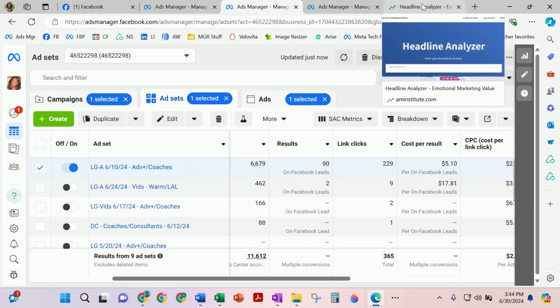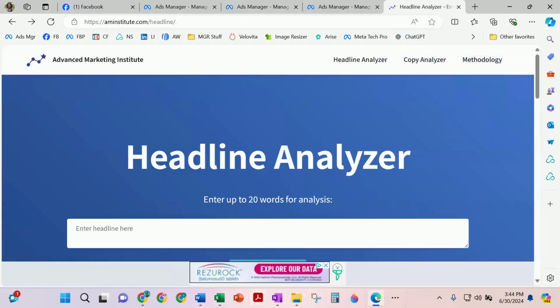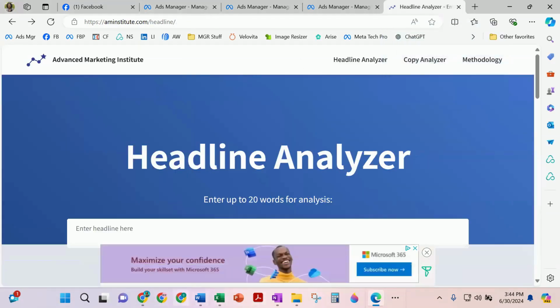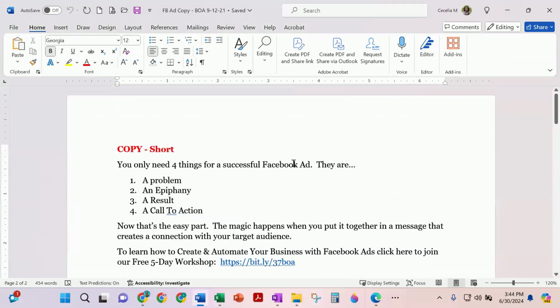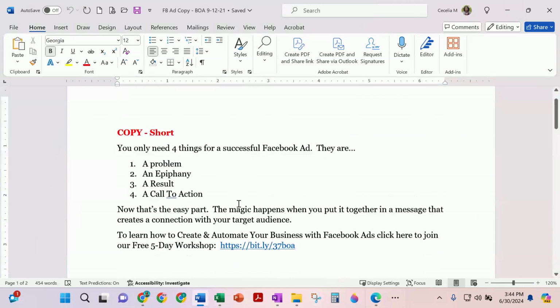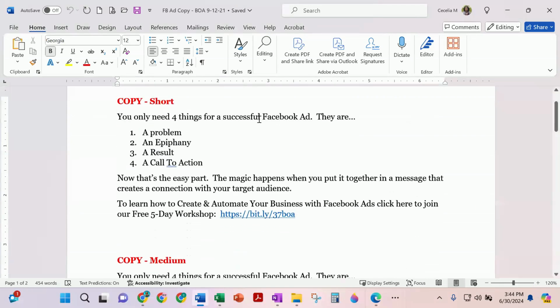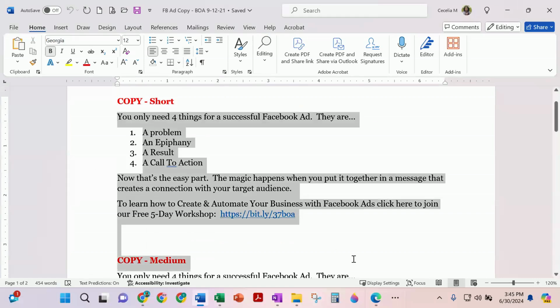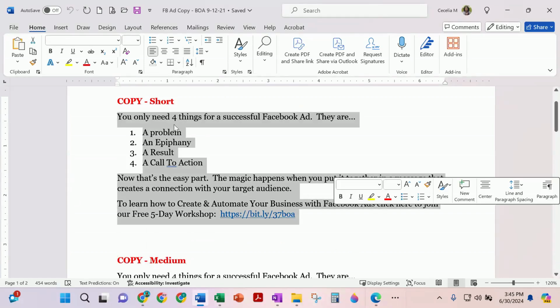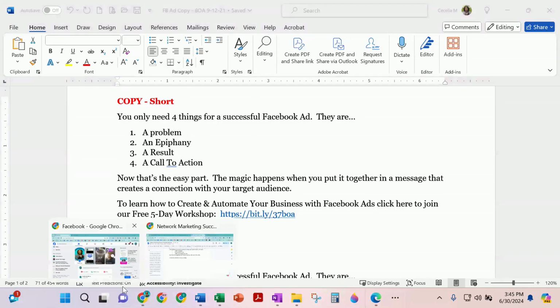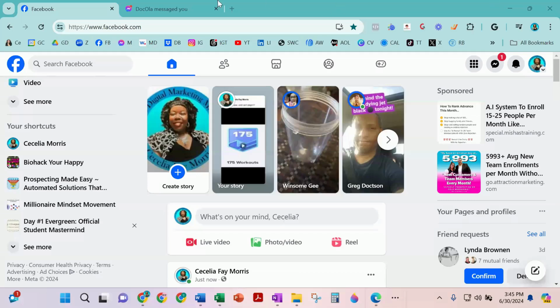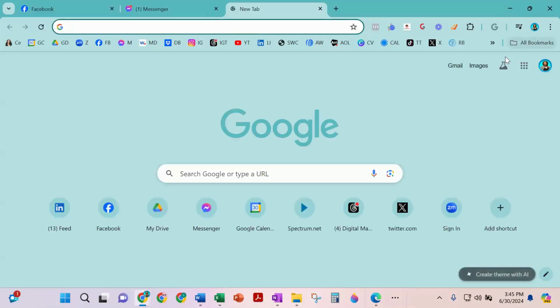Now there's one last caveat, and I'll be sure to put this link in there, is the headline. So when you're setting up your ad, what I like to do is I put all of my copy, image, and headline, I put it all in a Word document, because I like to test it in Grammarly, and then I like to test my headlines. So I'm just going to copy this one just to show you what I do to make sure I got good copy. And I'm going to head over here and pull up Grammarly.